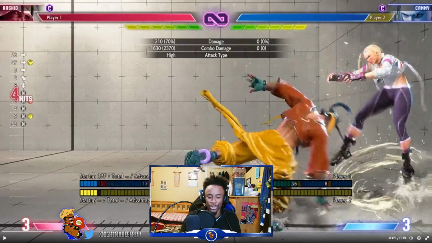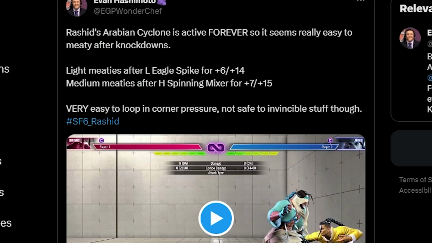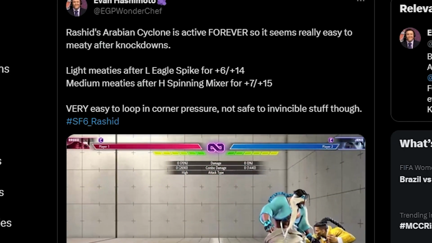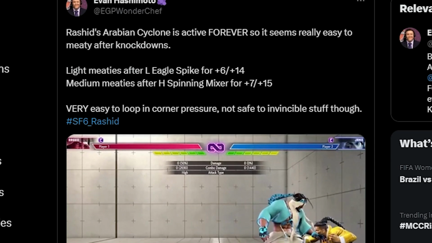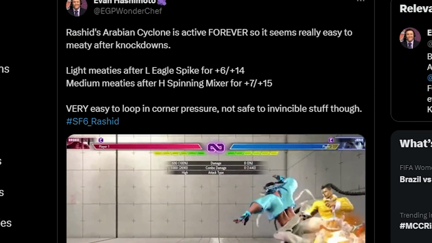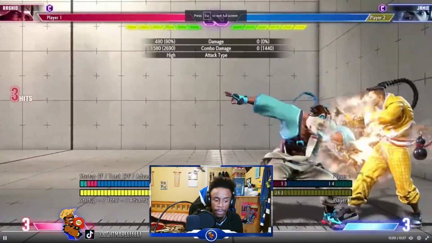Having two Rashids in the training mode chilling is not the best idea. Let me go ahead and pause that real quick. All right, so Rashid's Arabian Cyclone is active forever, so it seems really easy to meaty after knockdown: light meaties after light Eagle Spike for plus 6 to 14, medium mediums after heavy spinning mixer, plus 7 to 15. Very easy to loop corner pressure. Not safe to, well, of course it's not safe to DPs though.